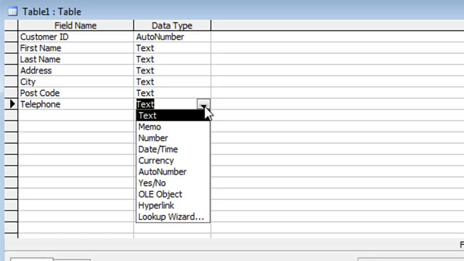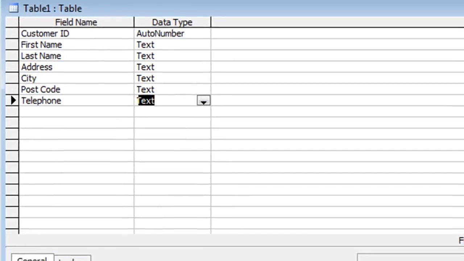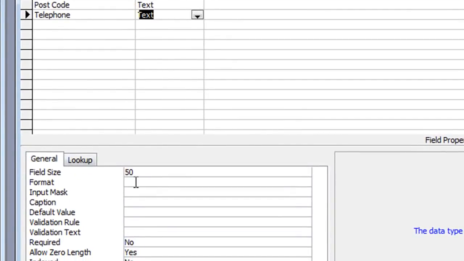So you could separate the area code from the main number, for example, using some field formatting. I'm not going to do anything like that, but I'm just going to leave it as plain text with no formatting. As you can see, I've got format and mask options there, which I'll come to in a future tutorial. The field size, I'll reduce it down to 30. Hopefully nobody has a number longer than that, and I will make it a requirement.